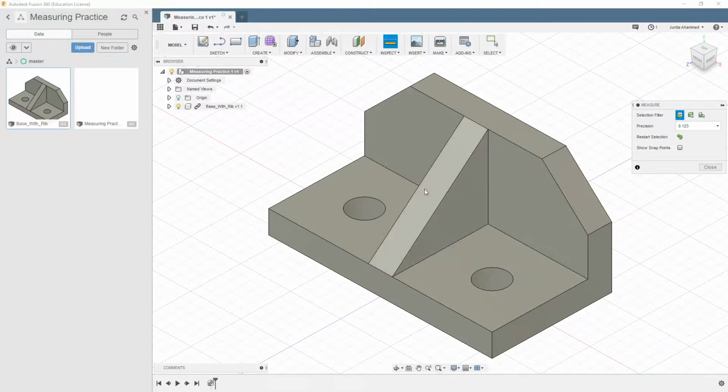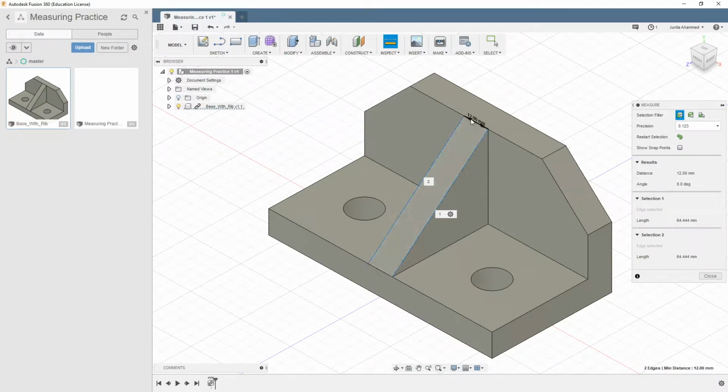So first let's measure the thickness of that rib. That triangle part is called a rib. So what I can do is I can click one line, and notice on the right side of the box it shows the length, but we want to know the thickness. So let's click the line opposite from it, and now we're choosing the distance from line 1 to line 2. And you'll notice the number 12 showed up, which is correct according to our photo from earlier. The thickness of the rib should be 12 millimeters.